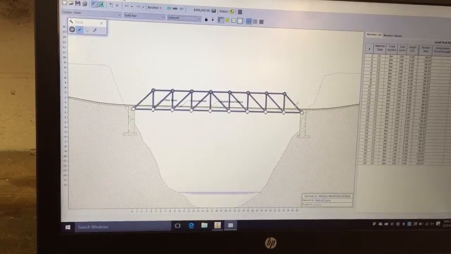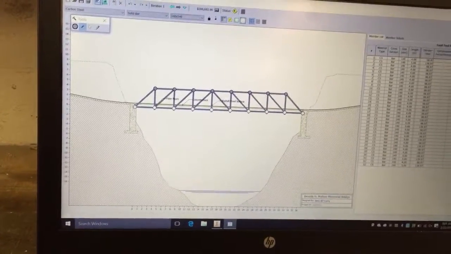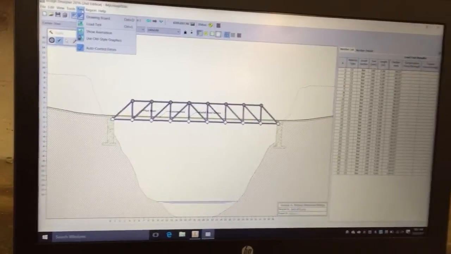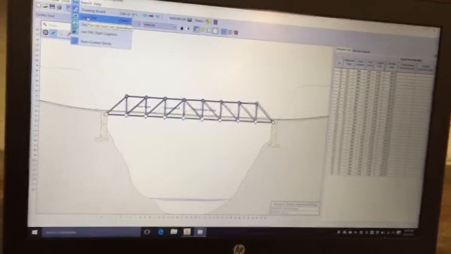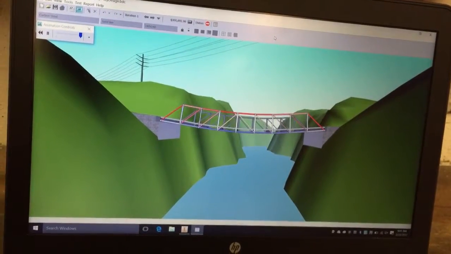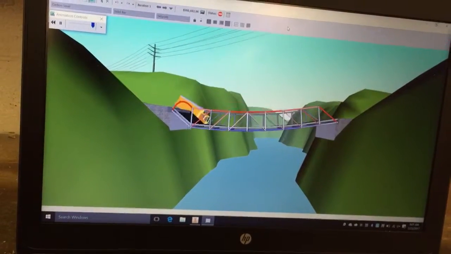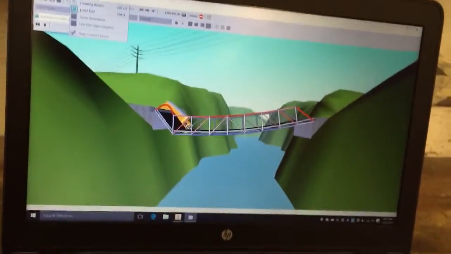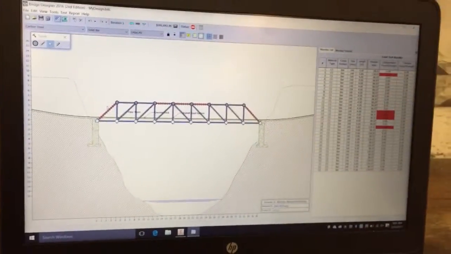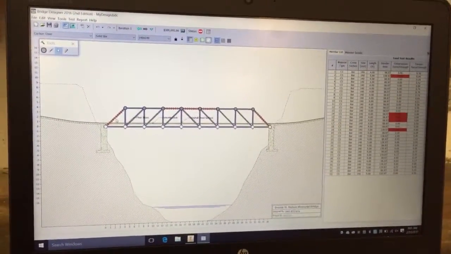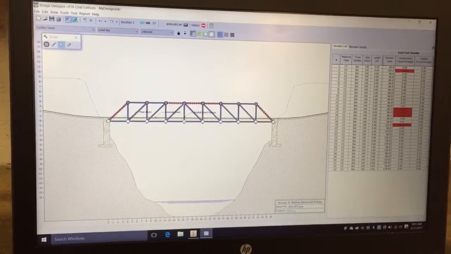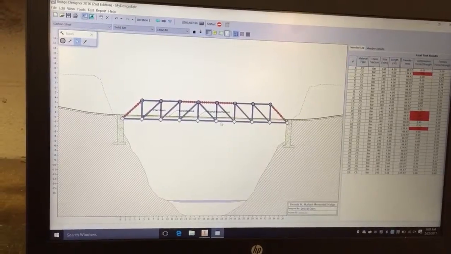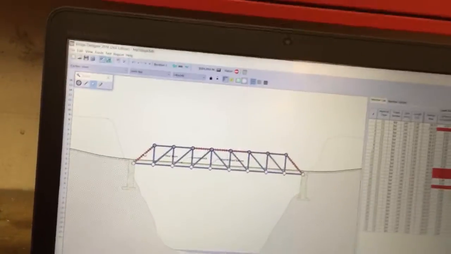So I've got this built, and now I'm ready to test. So I go right up here to the toolbar, I left click on the test button and hit load test. Here's my animation. We get the bridge, and nope, the bridge failed on that. So now I can go back up here to test, go back to the drawing board. I'm showing here, due to compressive strengths, I lost these 5 members due to compression. So I'll need to do something to those 5 members to strengthen this bridge and get it to hold up.